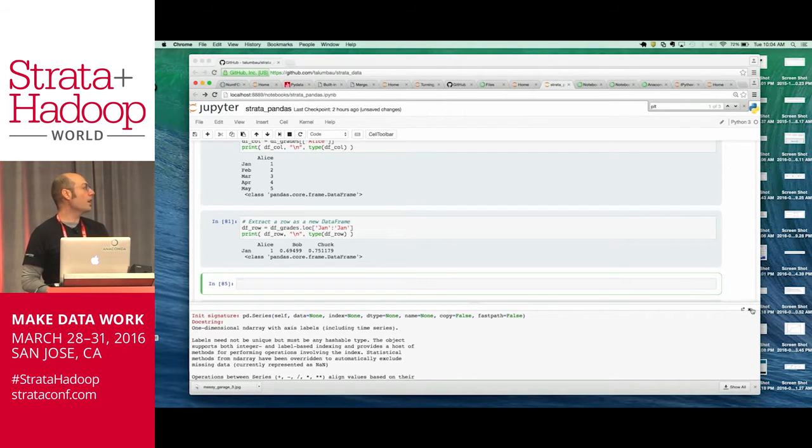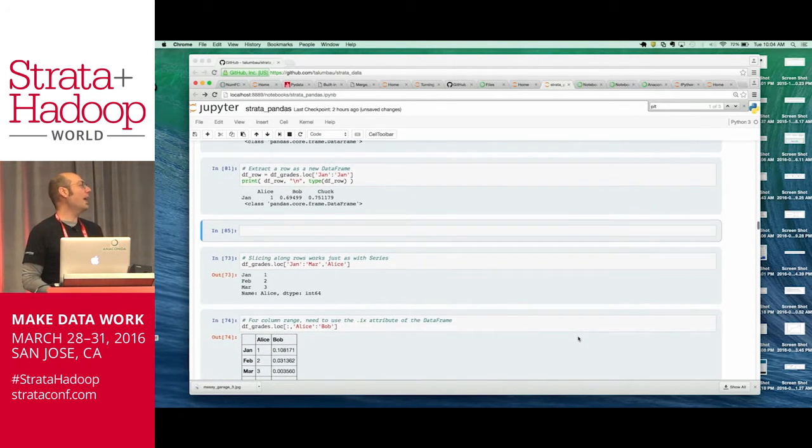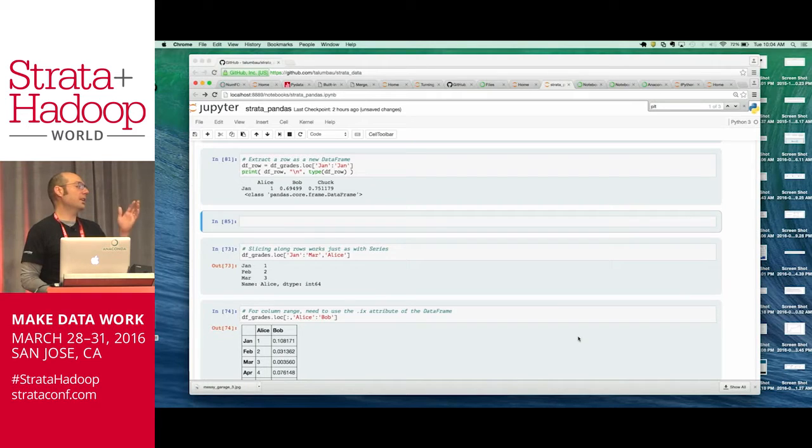So the question is, are we going to cover matrix operations? Typically, if you had a real matrix, like n-dimensional numerical data, you would probably want to jump over into NumPy land and work with NumPy.